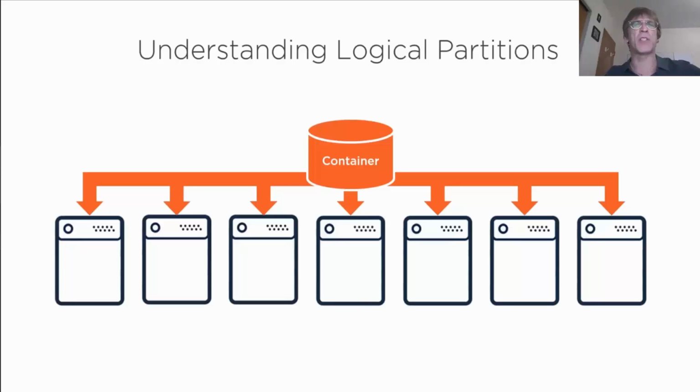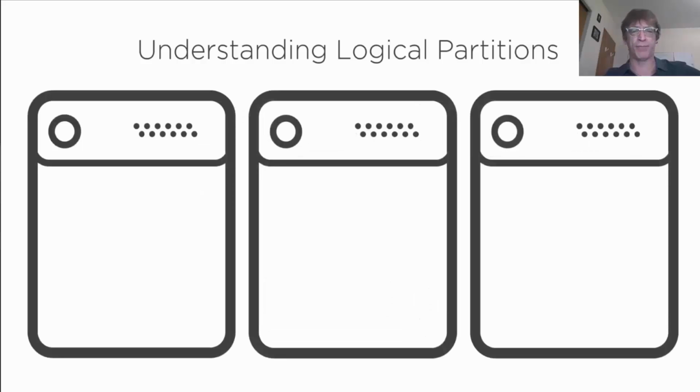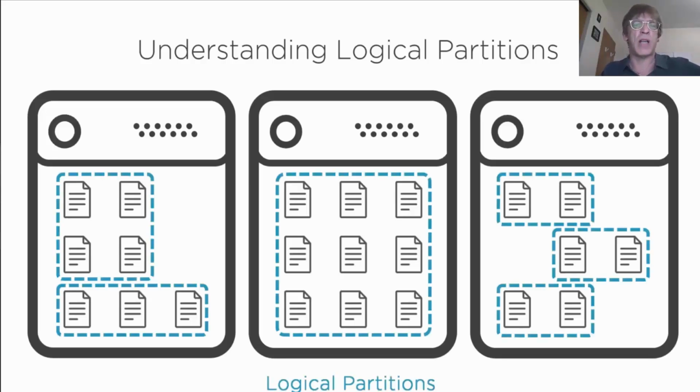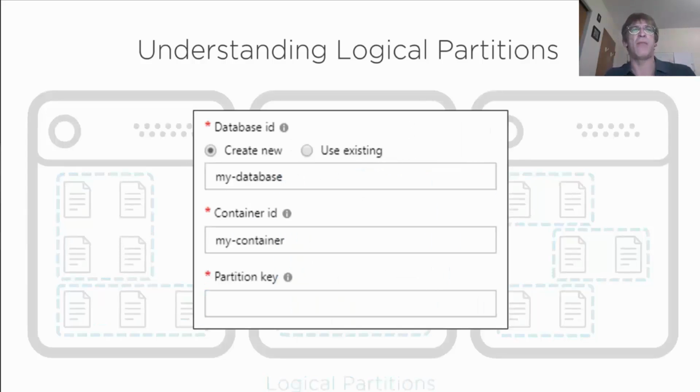So we have this bank of servers sitting behind each container. Like I said, we don't really need to concern ourselves with them much, but if we drill in a little bit, when we write to our container, these are JSON documents, and they could land on any physical partition that's behind that container. So how does Cosmos DB know which physical partition to store a given document on? The answer has to do with logical partitions, and that's what we define. Cosmos DB manages the physical partitions, we manage the logical partitions. How? By choosing a partition key. And this is the most fundamental, most critical concept in Cosmos DB. This will make you or break you, depending on whether you pick the right choice or the wrong choice.